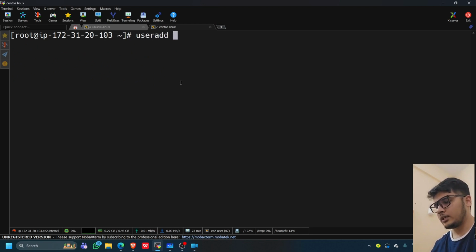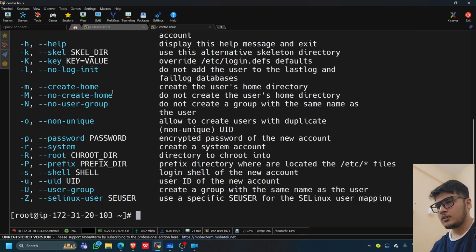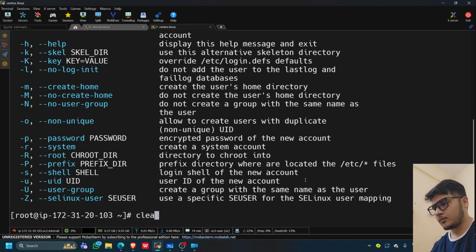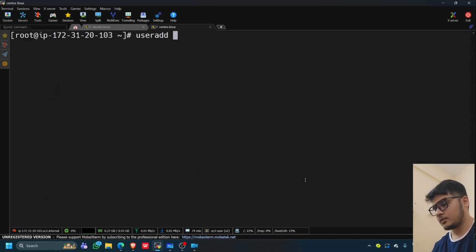Let's say help. So let's say we try to just give some random user ID. Okay, user ID, hyphen u, I will give. Then let's say user6. Then I'll give some 1055.